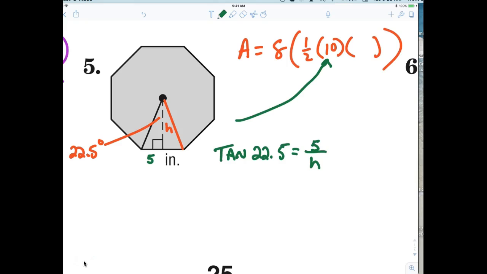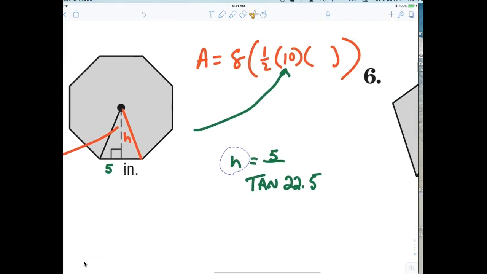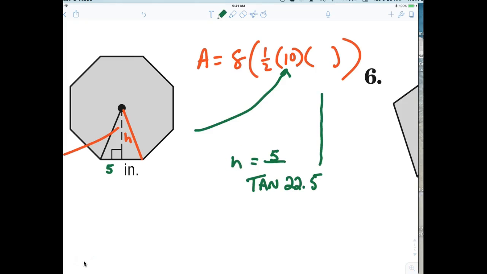So, if you're hearing me, I put the base in. If I knew the height, I automatically put in the height into the formula, all right, because I'm going to alter it, all right? So, now, again, I think this is the same principle, correct? Tangent. Tangent 22.5 is equal to five over what? Five over H. You're correct. So, now we look at it. Now, here's what I want. Look up, look up, look up. Don't make that a proportion anymore. Look what I'm showing you. This goes over here, and this goes what? Down here. You should be able to mentally do that now. So, take five and divide it by tangent at 22.5. Tell me what that is. That goes in for the height. Times 10 divided by 2 times 8. I just don't understand the difficulty at all. I don't know. He didn't tell me an answer. So, we say it's approximately what? I want to know what the answer is, Sam. 482.8 inches squared.